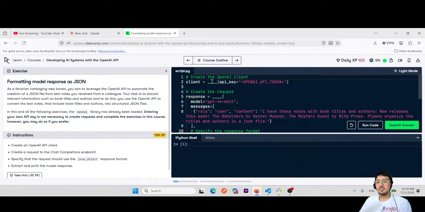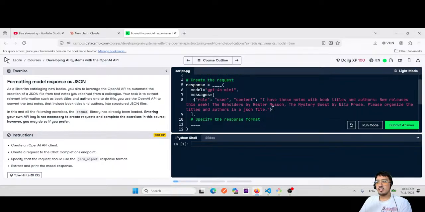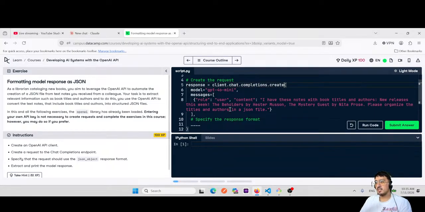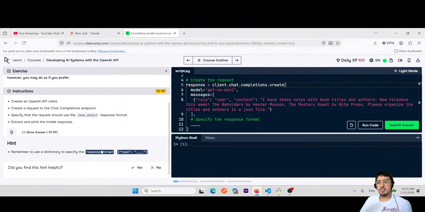All right. So here is a way that we can call the OpenAI API. I can call client.chat.completions.create. I need to specify the response format, and then here I need to put the type object.